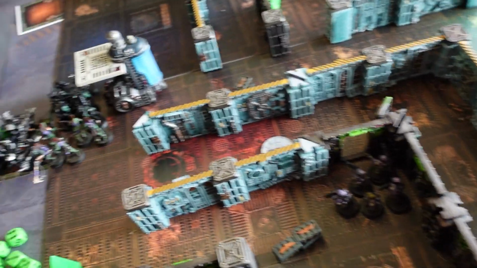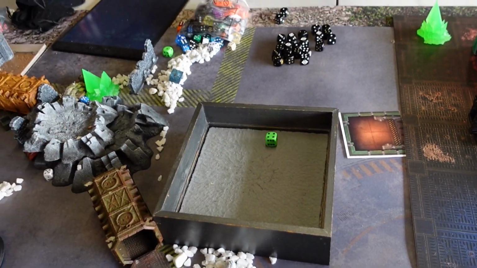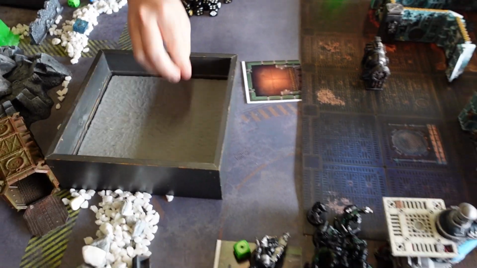So then it goes on to the Power Clower. Now this is going to be hitting on 4s. Oh dear me, boys. Only 1 hit, wounding on 2s. It does wound. -3. Or 2. But it's going to be a 4-up invul. It will be indeed. Okay, so there's the first 2 damage done to him.